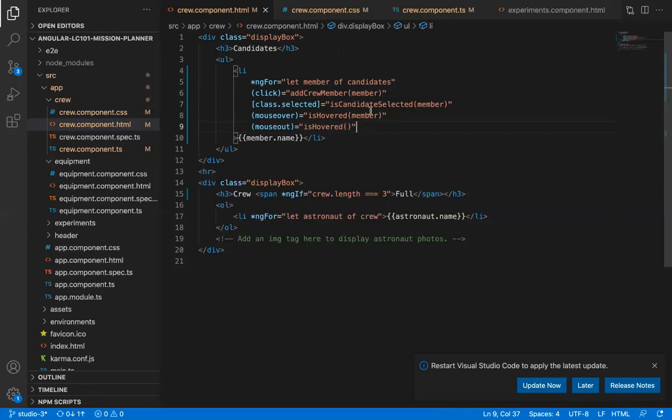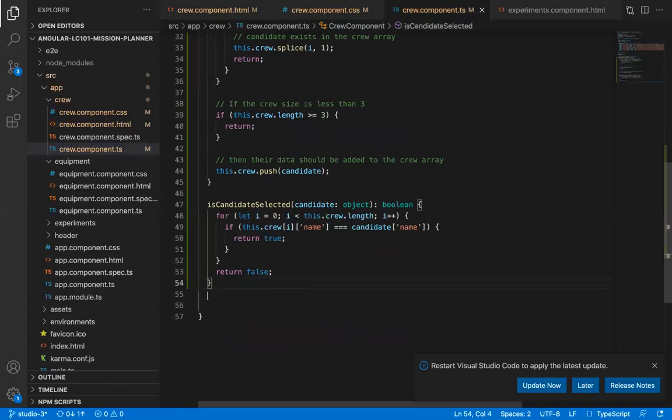So is hovered, I'm going to pass the member. Why do I pass member? Because it has that photo property I need in it to display the image. If it isn't, then I just need to pass back undefined. Now, we are now passing information correctly to a function that doesn't exist. So let's move into the next portion where we create the function.